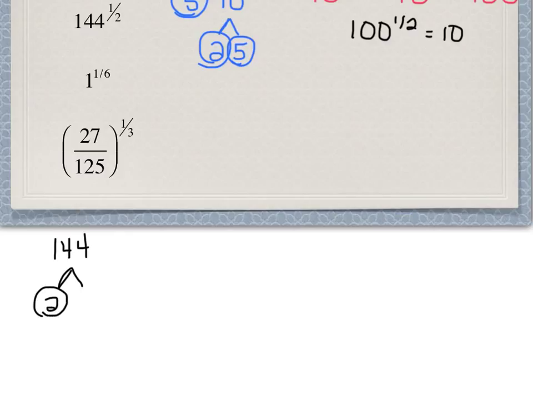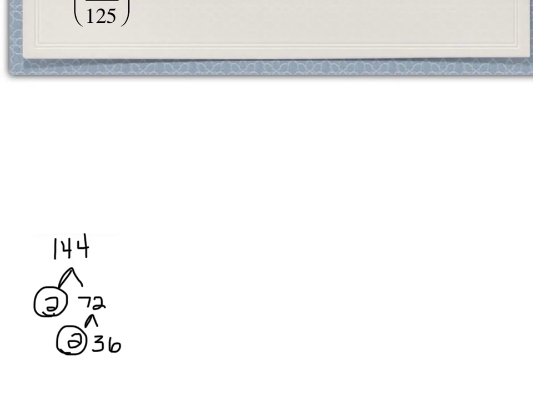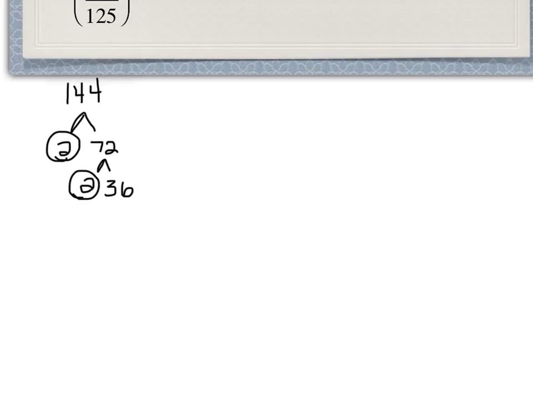Now, 2 is prime, but I say to myself, 2 times what is 144? So, hello, Mr. Calculator. What's 144 divided by 2? That'd be 72. And then I think, okay, does 2 go into 72? Sure it does. So 2 times what makes 72? That'd be 36. Should I give myself some more space here? Okay. So does 2 go into 36? Sure it does. So 2 and 18 make 36.